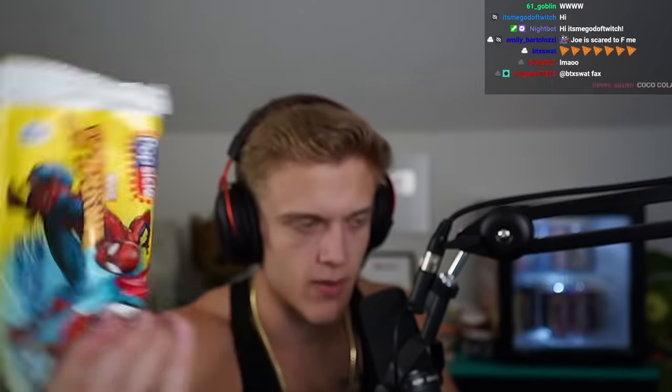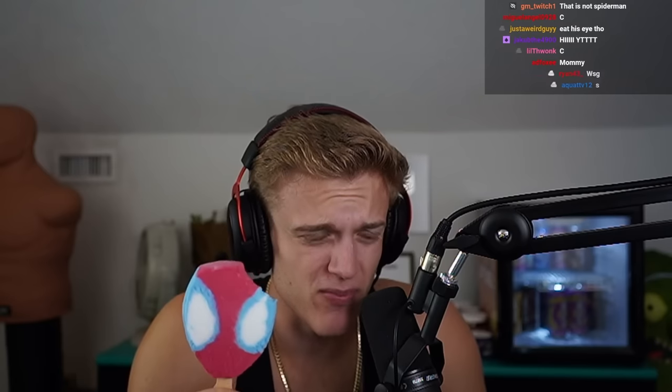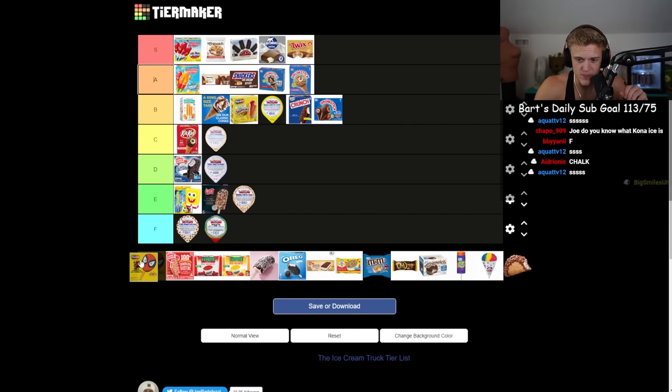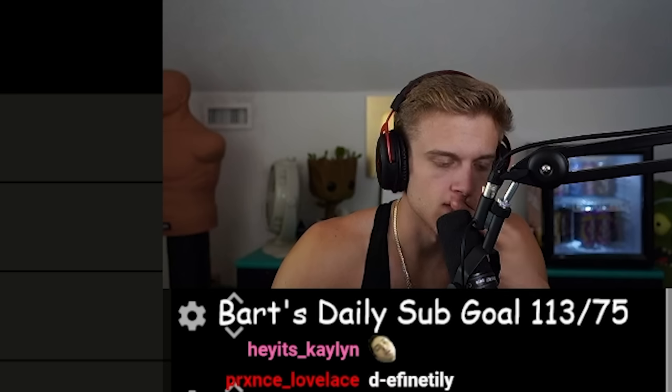Spider-Man pop — I'm holding it upside down. No gumballs, which is a win, because that's a common problem with character-based ice creams. The flavor itself is cheap though. Look at it — it looks like concrete. The eye tastes rancid. Oh that's really bad. I was gonna rate it way higher. It doesn't even look like food — like a dog treat. Worse than the Spongebob pop. F tier.